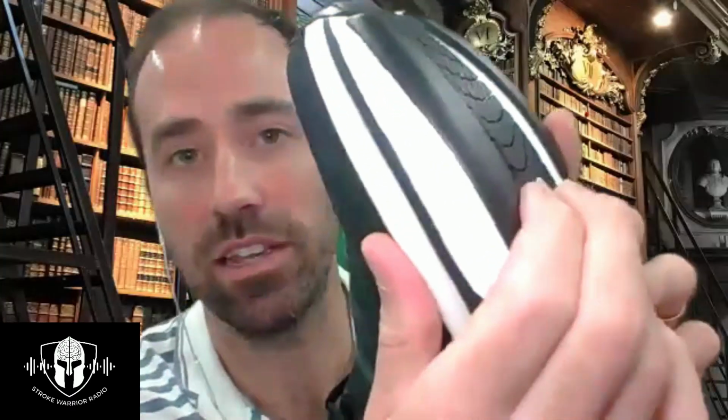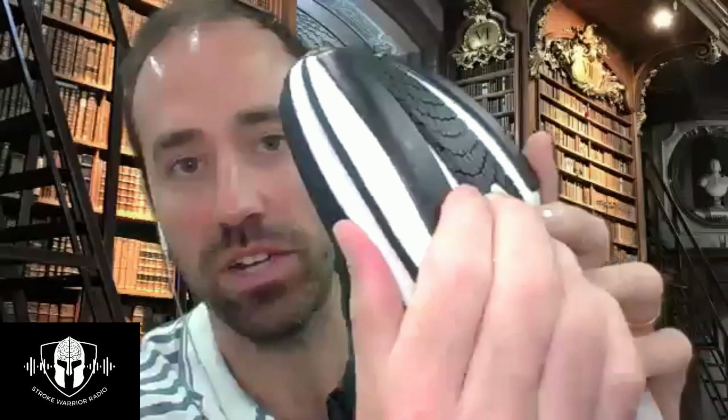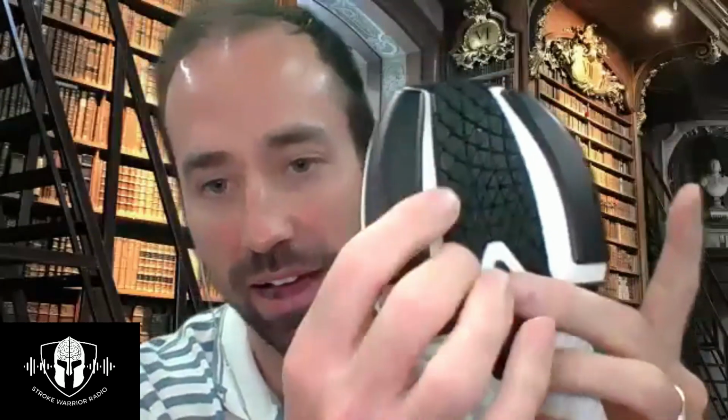We have shoes that have a low friction area and then a high friction area. What they allow you to do is slide along the ground if you need to. So if you accidentally come in contact with the ground, the shoe still will move. And then when you put your weight on it, I don't know if you can see this in the camera, but yes, they squish up here. When they squish up, you get your high traction back.